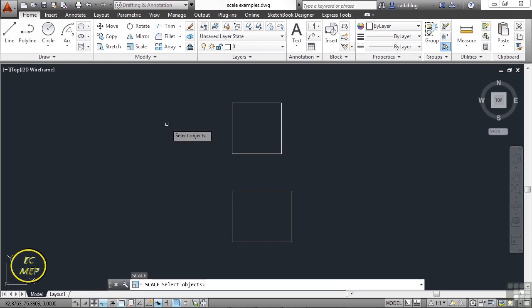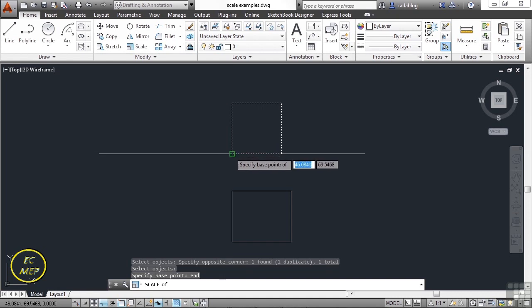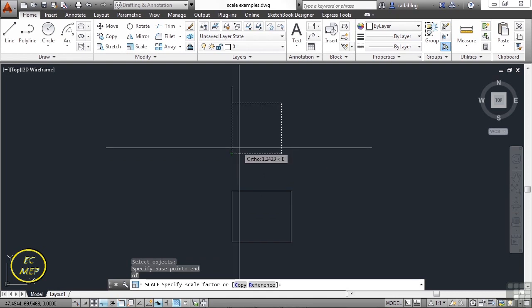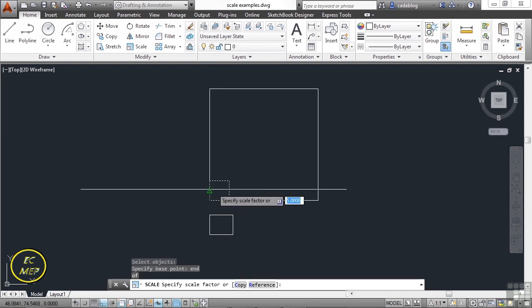Start the command, press Enter, and then select your objects. We're going to pick everything here, all of these lines. Press Enter, and now you need to pick a reference point. This point is typically a place on the object, but not always, and it will stay here. So if I pick the end of this box, or this bottom left-hand corner, that point will stay as it is and where it is. But as I scale up or down, as you can see, the box becomes larger or smaller.